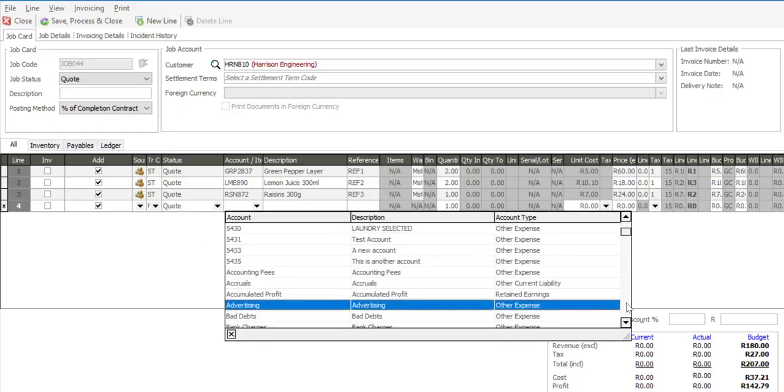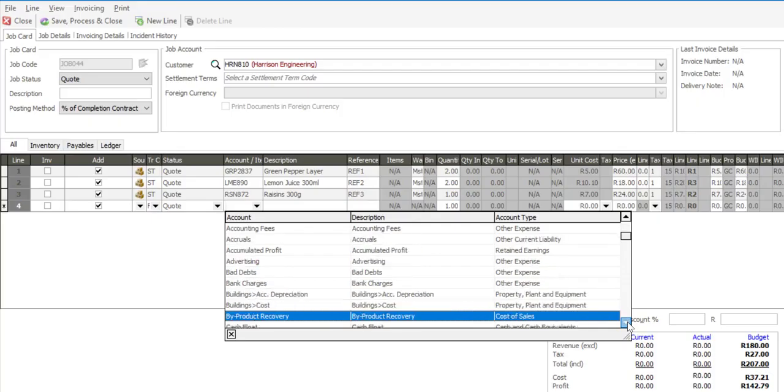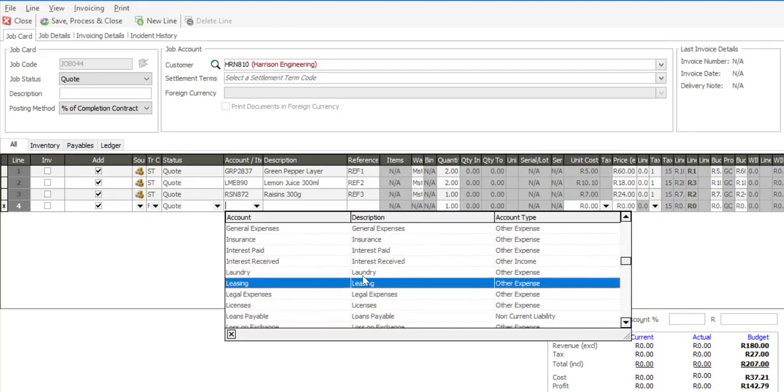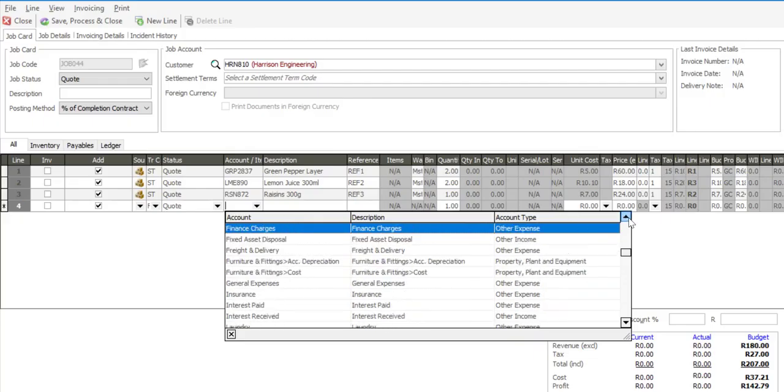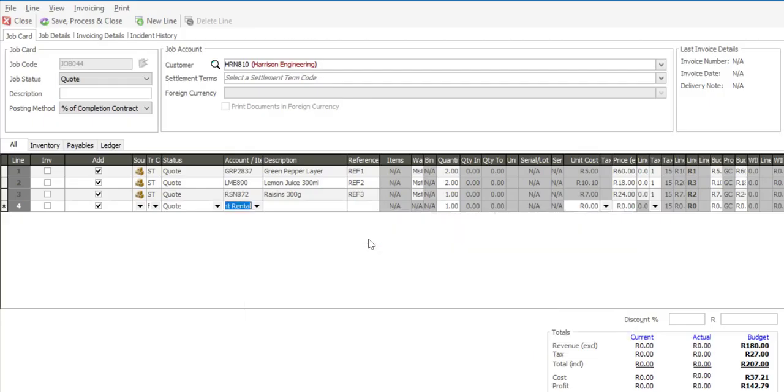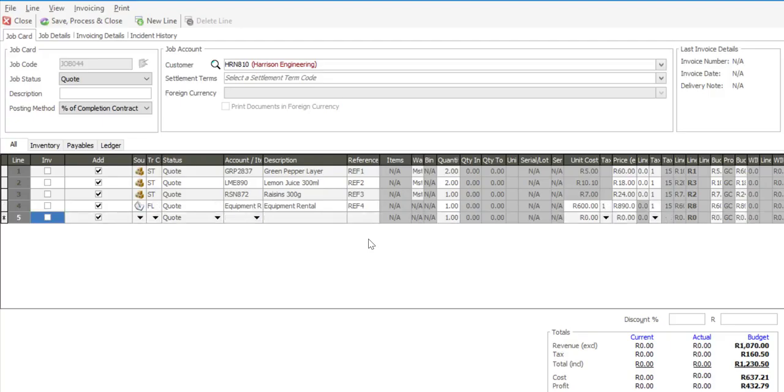And now I'm just going to go specify a general ledger account from my GL chart of accounts, and for example it may be equipment rental, and I've got the details there, the cost, right. So that's my general ledger source code.